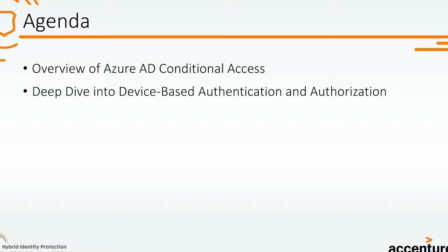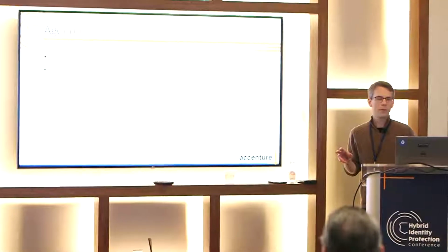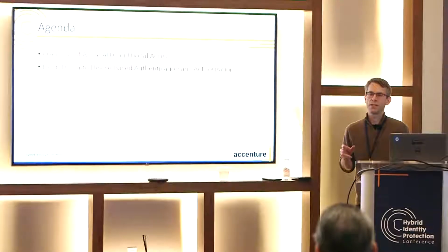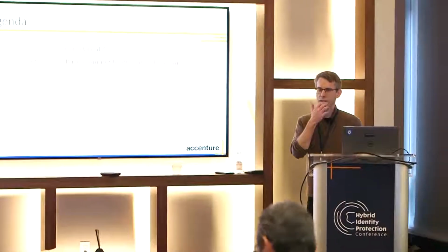Okay, so here's what we're going to do. We are going to spend some time going through conditional access features just in general, and then we're going to do a deeper dive on the device-based authentication and conditional access policy ecosystem. The reason we're going to do that is that I find that part to be the most interesting, and I also think it's the part that you as IT guys are likely to spend the most time fussing around with, trying to make work, because there's so much ecosystem to it. So that's kind of what the plan is. All right?